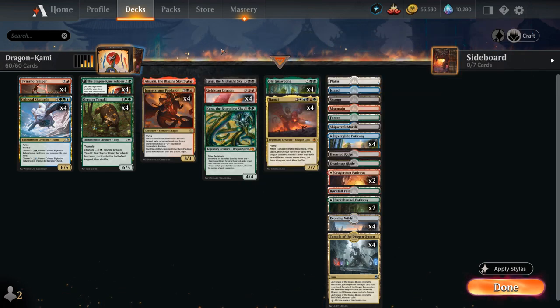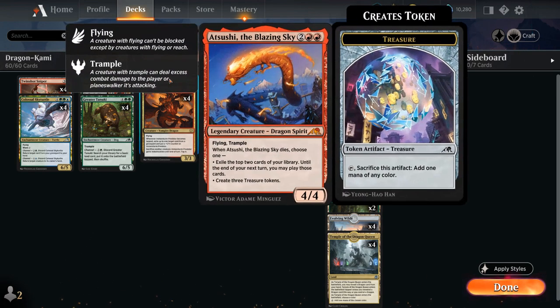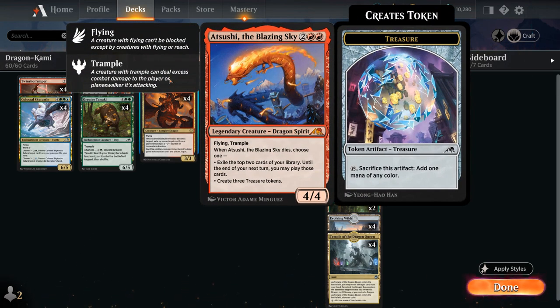I went with a new cycle of legendary dragons in Kamigawa, so we've got the Blazing Sky, a 4/4 flying trampler, that when it dies either makes 3 treasures, or can exile the top 2 cards of our library, and then until the end of our next turn we may play those cards.